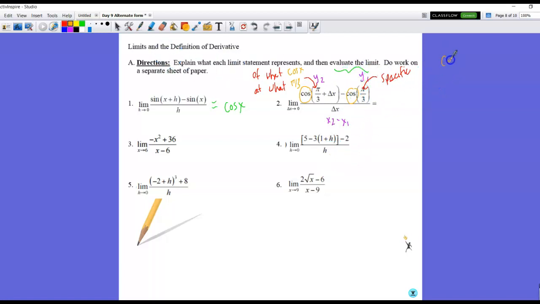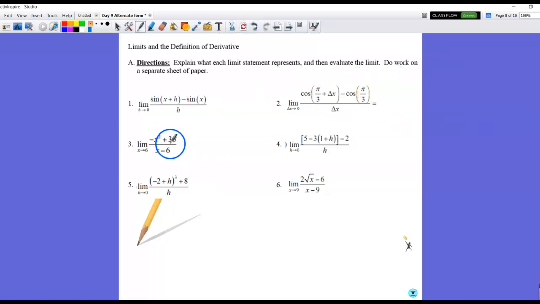All right, now I'm going to evaluate the limit. So I know that the derivative of cosine x, let's do d/dx of cosine x, is equal to negative, don't forget that negative, sine x. And then I'm to evaluate that at pi over 3. So I have the opposite of sine at pi over 3. We know that pi over 3 is a 60-degree angle. Sine is the y value, and the sine of 60 degrees is root 3 over 2. And I'm taking the opposite of that, so I get negative root 3 over 2 as the evaluation of the limit. So we're not doing any algebraic or trigonometric work. We're just figuring out what the expression represents, and we're going straight to the answer.